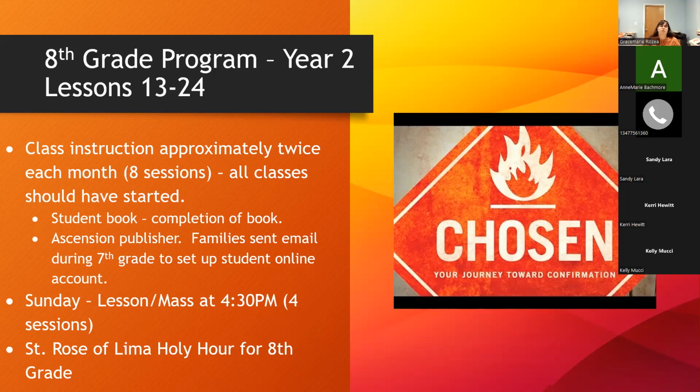And then they have the 4 sessions that they come to on Sunday afternoons. So your child should be going to either their catechist's home or here to the school building for a 1-hour lesson based on the calendar that we have set for the year. They do have their student book that they are completing the second half of. If for some reason your child has misplaced their book, please do get in touch with our office so we can help you out with that.